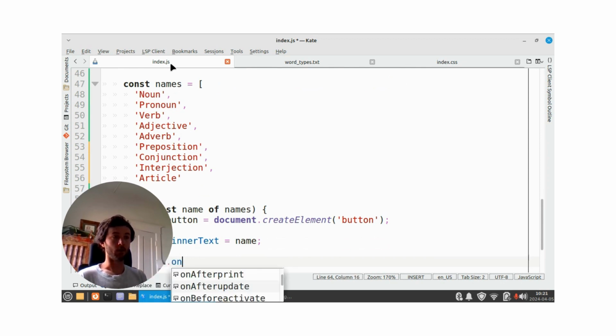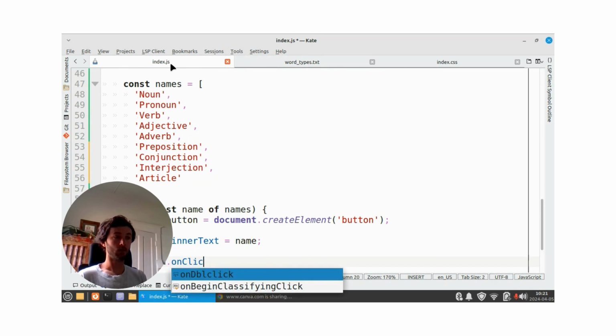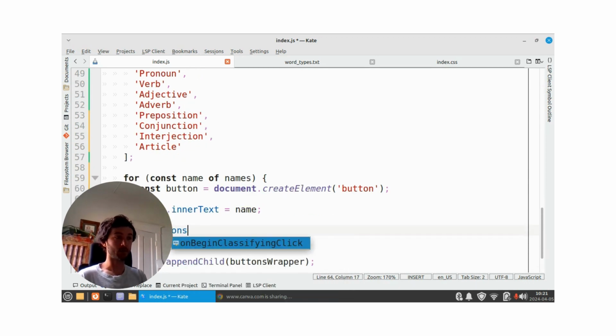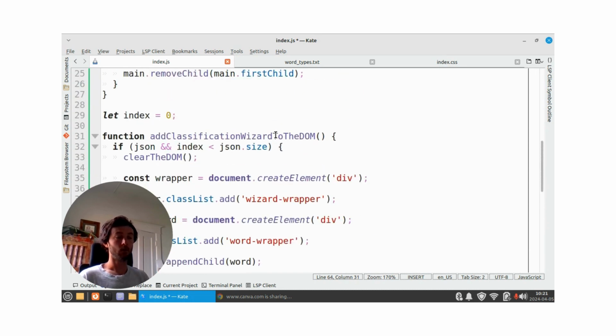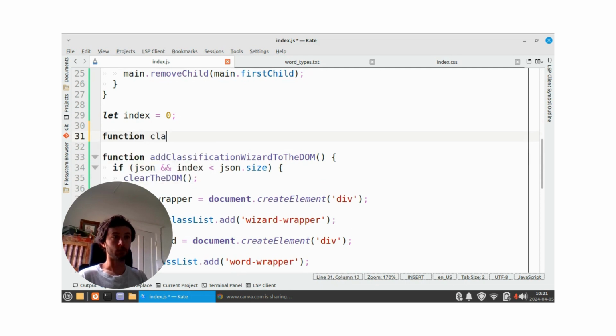Button.on, well, maybe it's onsubmit, dot onsubmit equals, and then we want to call the classify word function.